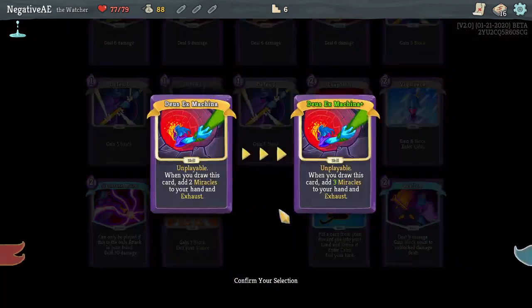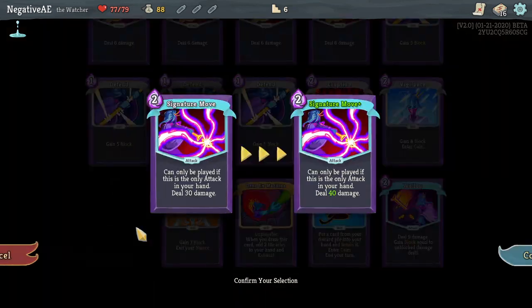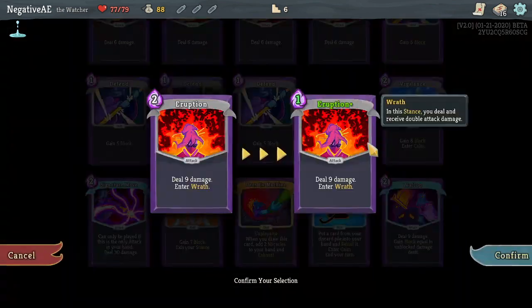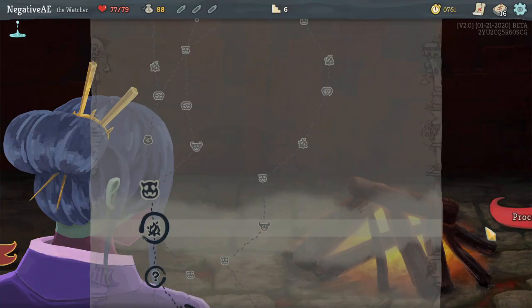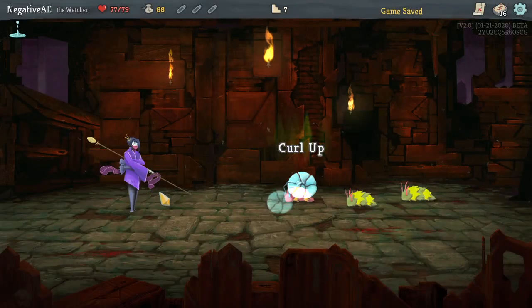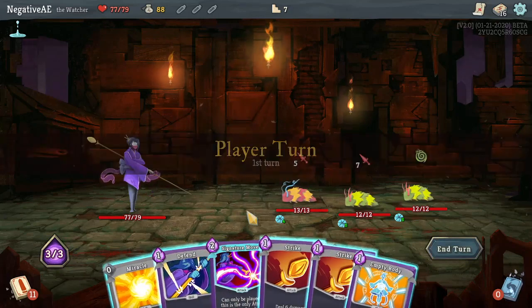I don't need extra block. Gives me 3 miracles. That gives me extra block. 40 damage increases this damage to 80 under Wrath. Let's go ahead and make it easier to get into Wrath, so that way it's easier to get out of Wrath without miracles. I think we're doing pretty well if we can defeat these guys without taking too much damage, because we've only taken a little bit of damage.